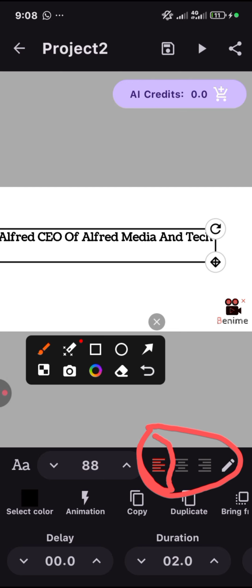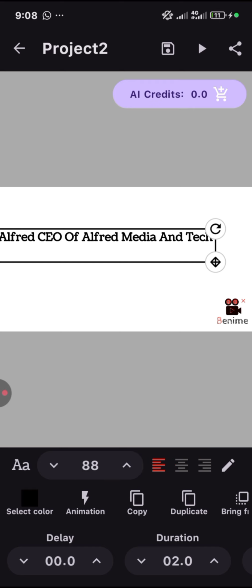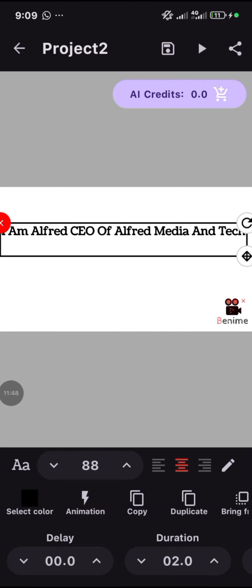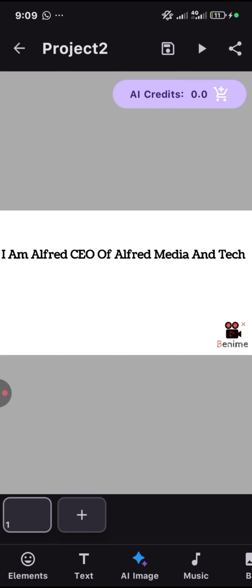The first one is the left alignment, the middle one is the centralize, and the last one is the right alignment. So I want to centralize this. I'll tap the middle. Can you see? So this is it.